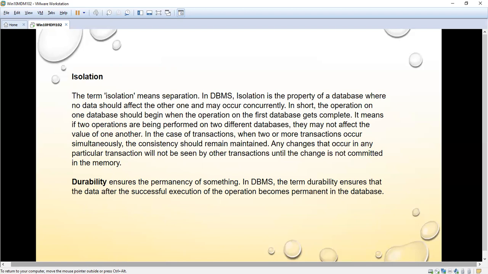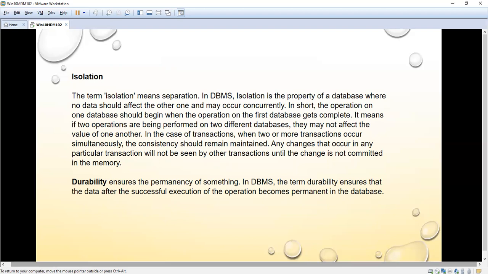For example, you are going to withdraw the amount in the ATM. You should have money in the savings account. You should have deposited. Only if that transaction is completed, you can see the amount on the ATM screen. Without that, you cannot do that.